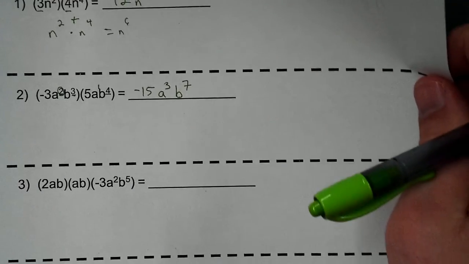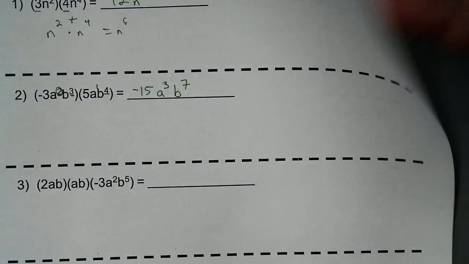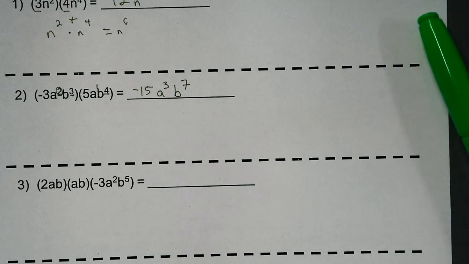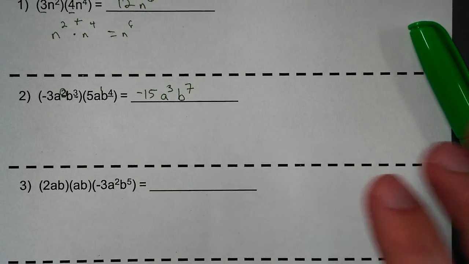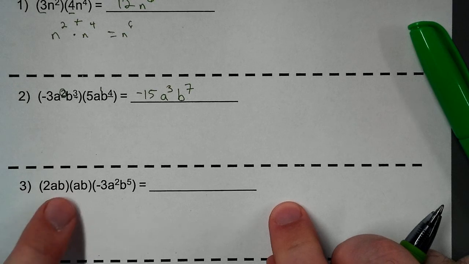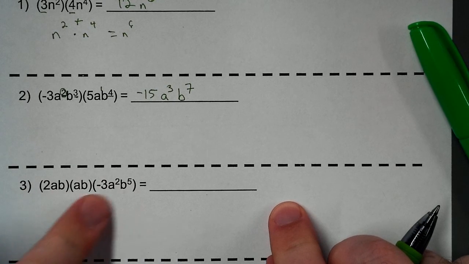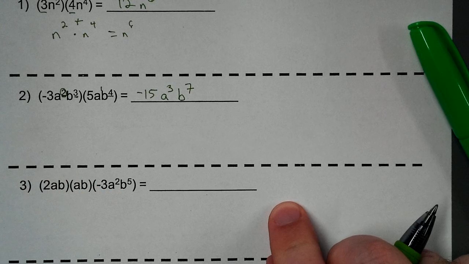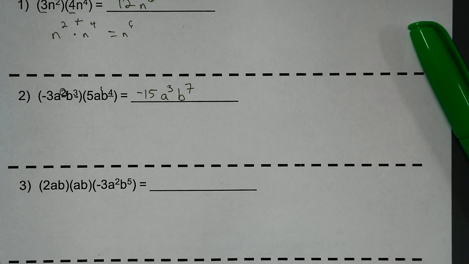Now, I want you guys to try number 3. I'll give you a couple of minutes. Just pause the video until you finish number 3. But there's 3 terms. Make sure to do the numbers first and then hit each letter and then get your answer, all right? So until you've worked out number 3, push pause on the video. Push pause now.